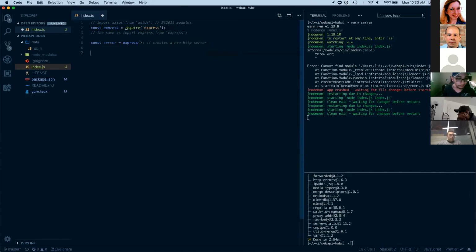So the URL is going to get you to the computer. In our case, localhost is going to get you to my computer where I'm working. But then colon and the port means that I could have more than one server running. I just need to have them on different ports, and that's okay.